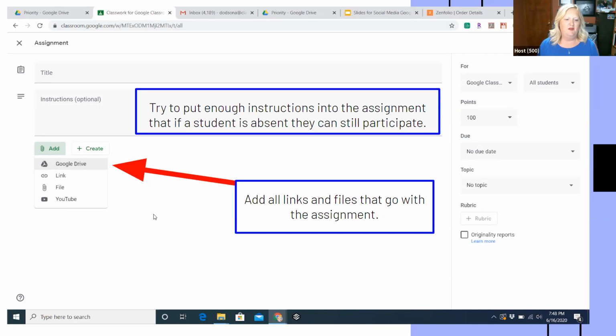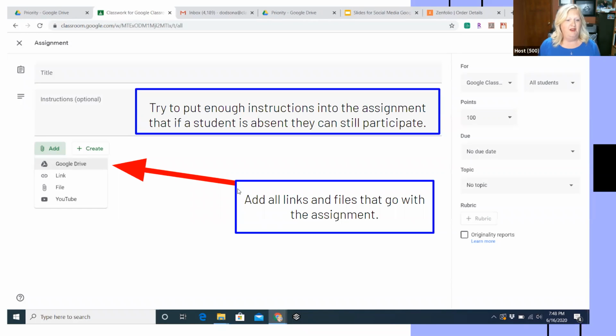And so think about that for sub days. Of course, virtual learners for sure, but even sub days, you know how it is when the principal isn't at school. The kids are just a little wilder if the principal is not on the announcements that day. And so it's the same way with you. Sometimes using Screencastify for a 2 or 3 minute introduction video to your assignment, put in here with your assignment, just makes it more personal and alleviates some of those questions you're going to get by email.